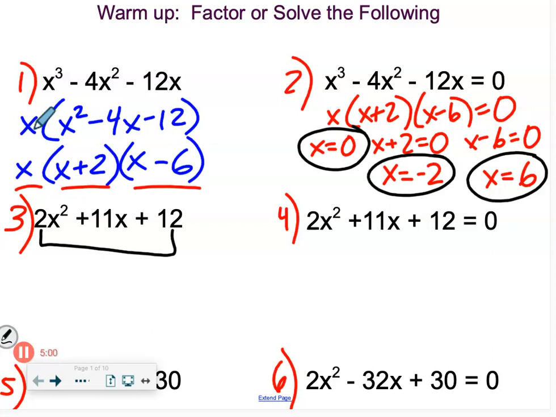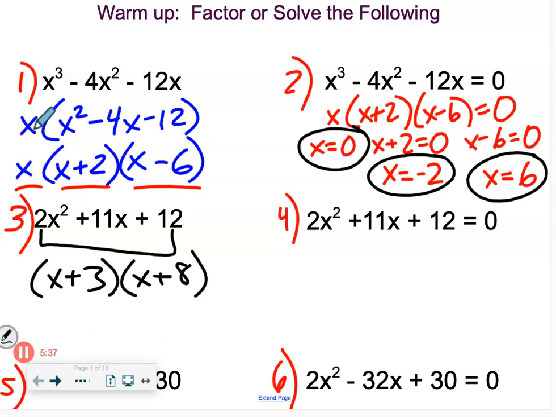The outer number, if you take those two numbers and multiply them together, what's that number? 24. So you need two numbers that multiply to give you 24 and add to give you 11. So let's think about it. 1 and 24, say yes or no. No? 2 and 12? No. 3 and 8? Yes. 4 and 6? No. 3 and 8. That's your pair. Now, you can't do x plus 3, x plus 8. If I FOIL this out, am I going to get this?